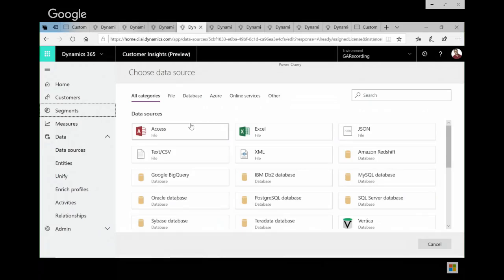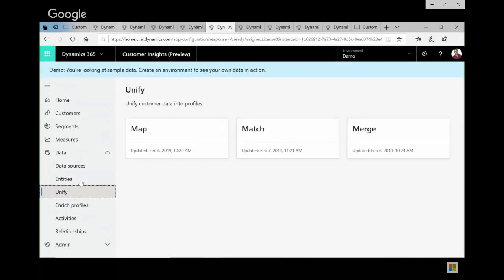However, businesses are always growing. So here we also allow you to very quickly bring in new data sources. And this can be through our pre-built connectors. So we have a rich set of pre-built connectors that are able to connect to online sources or on-prem sources through our gateway technology. Once I've actually brought in the data, the next key thing is the unification process.